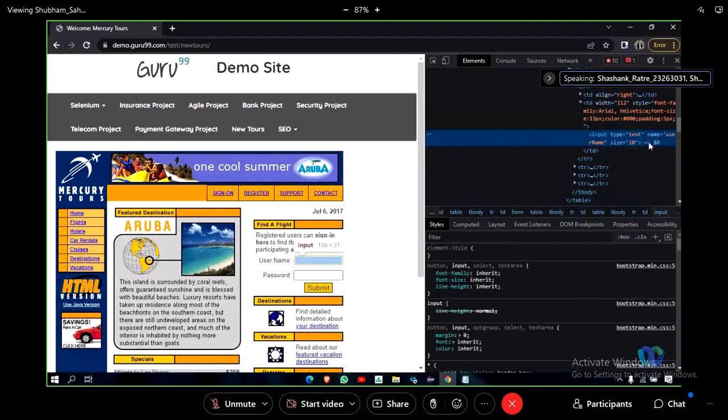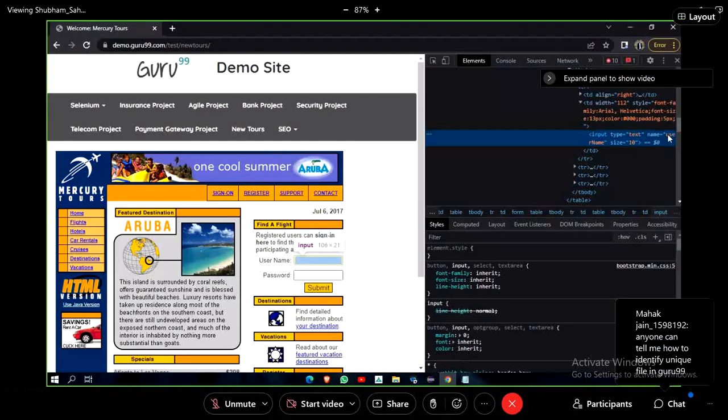Find the ID or class or anything, copy it. Use name or ID or class locator. Okay, thank you. First of all, check whether the name is changed or not by refreshing it.